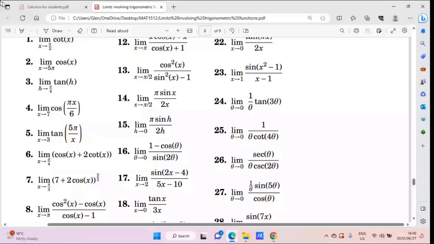Lerato? Yes, sir. Okay. First things first, the top part, I left it the way it is because I know it's equal to 1. Secant of 0 is 1. So I dealt with the bottom part. I changed cosec into 1/sin(2θ). And then it was theta. I changed the denominator to theta over 1 times 1/sin(2θ) times 2θ/2θ. And then I said sin(2θ) divided by 2θ times 2θ divided by theta times 1/1. And then sin(2θ) divided by 2θ, I got 1. And then the thetas cancel out, I got times 2 times 1.